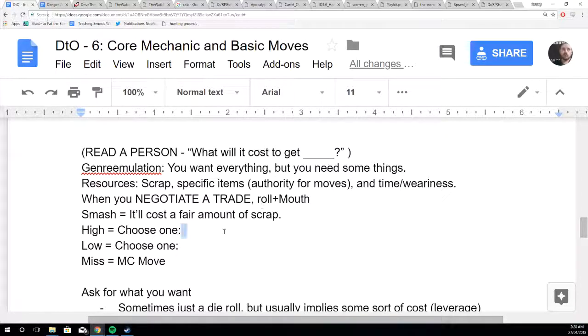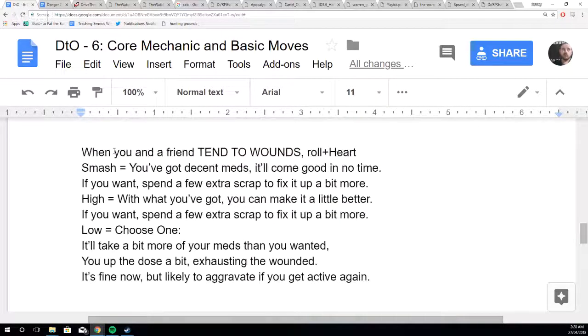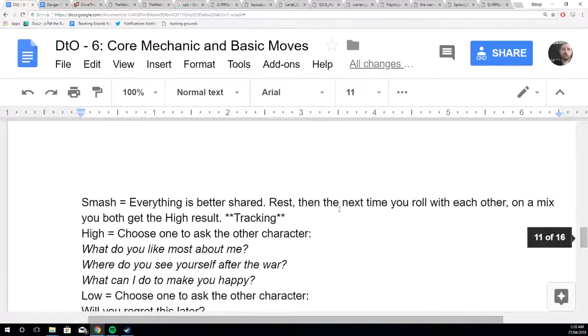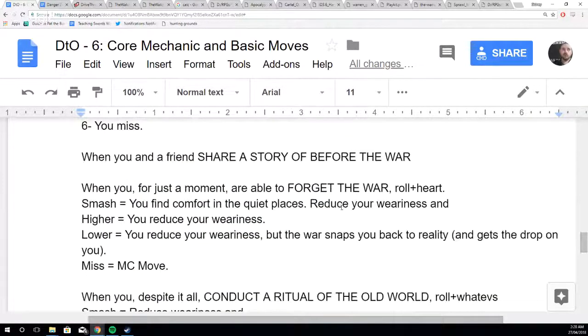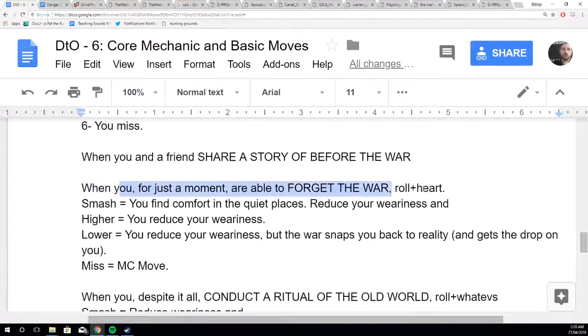There are some moves where you're allowed to say high is this and low is this, and those moves will be mostly stuff like when you tend to wounds, right? So when you and a friend tend to, or even a move like, when you for just a moment are able to forget the war, reduce your weariness on a high. That's because you are getting a benefit, right?